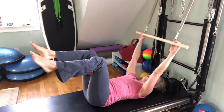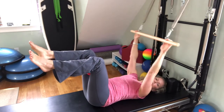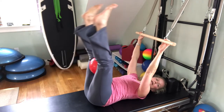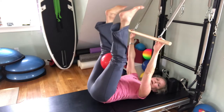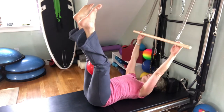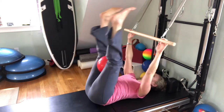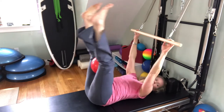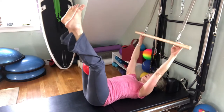Okay, now press the arms a little bit like this, okay? This is a press, not a press with your shoulders plugged into the mat. Legs stay straight up. So let's practice just a little reverse crunch. You're going to press and do reverse crunch. Whew. Good job, just squeeze the ball. 10, 9, 8, 7, you're doing great. 6, 5, 4, 3, 2, and 1.